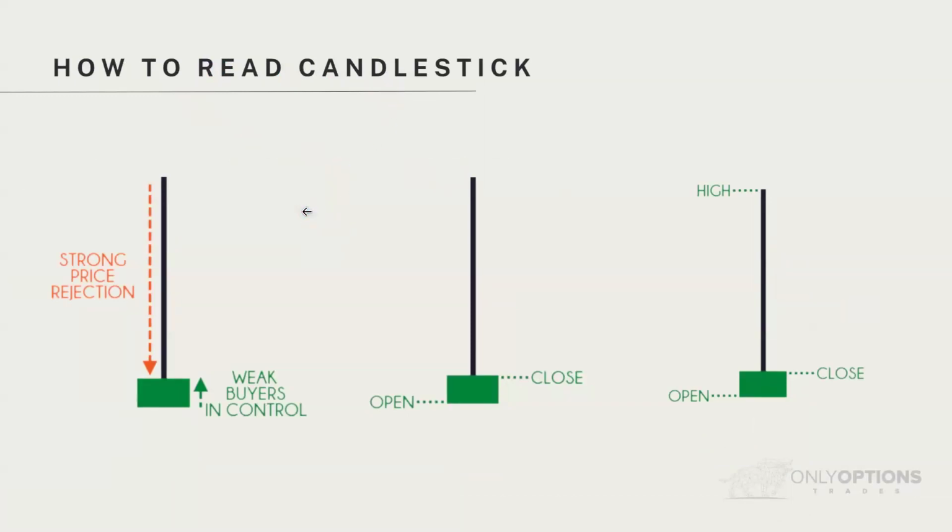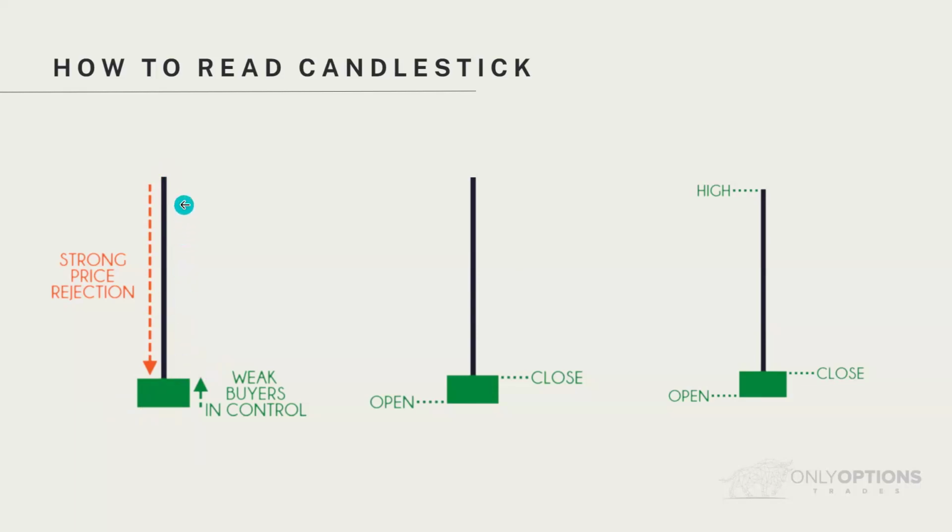Now, when you see a normal candlestick with a wick, with this size of a body, the only thing that happened is we opened here. They tried to reach this price at this level, and buyers stepped in and said, nope, we're not gonna let you. This is the price that you're gonna get. And that's where we got. So we tried to go all the way here, and we jumped always from left to right to the next one, from bottom to top. So the buyers were, even though it's super weak, it's gonna be green just because it opened at the bottom and it closed at the top.